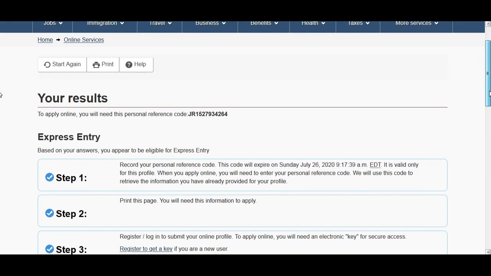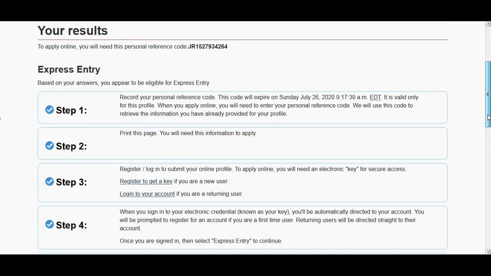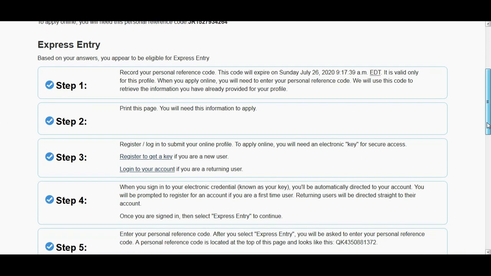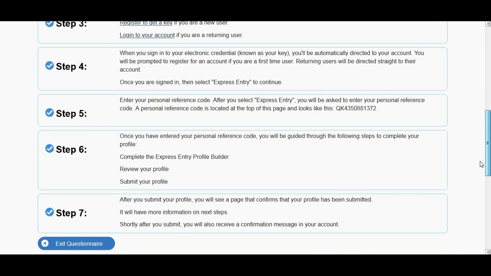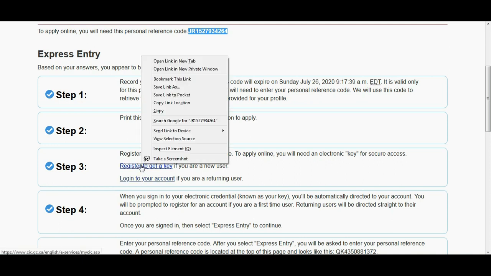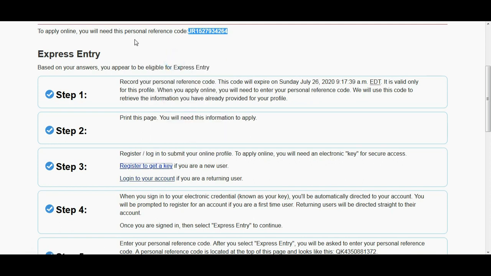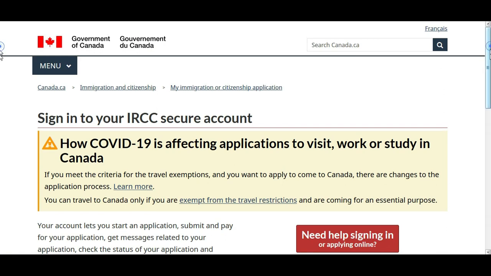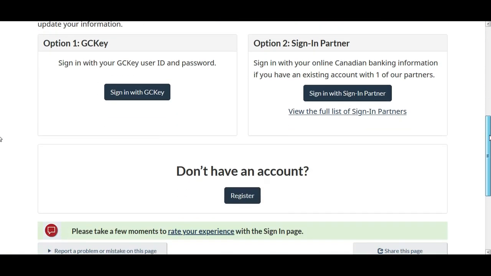These steps are also explained, the steps you will have to follow to create the profile. You have to remember this personal code and enter it when you create your Express Entry profile. If you click on this register to get a key, you will be redirected to this page, which is the official page to create the Express Entry profile.